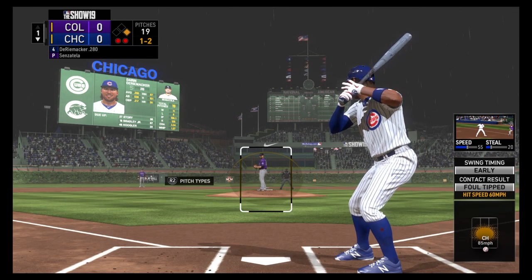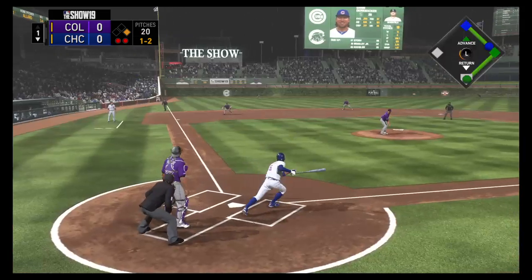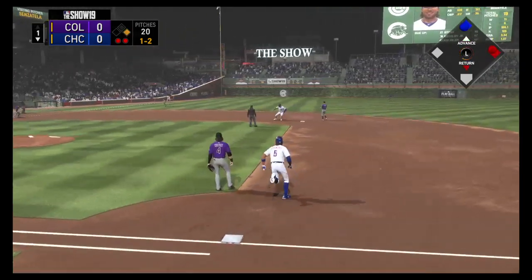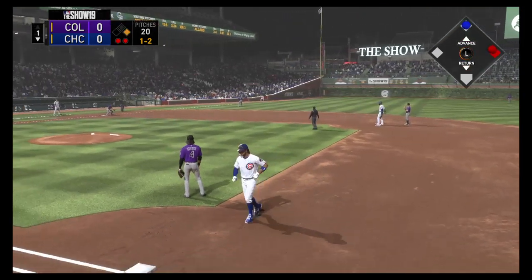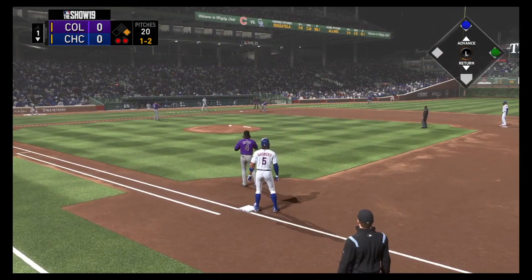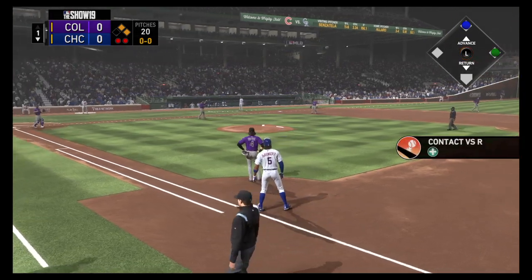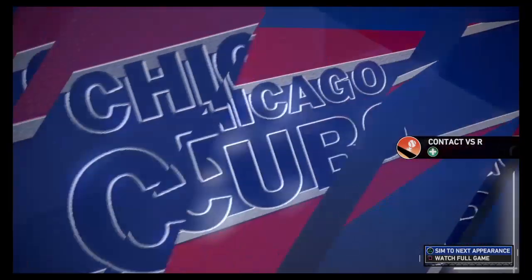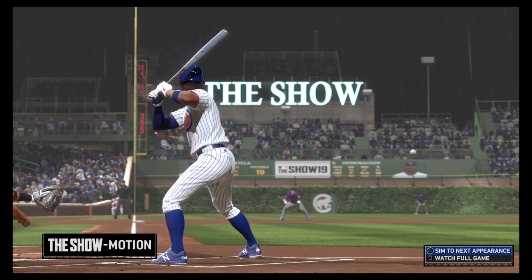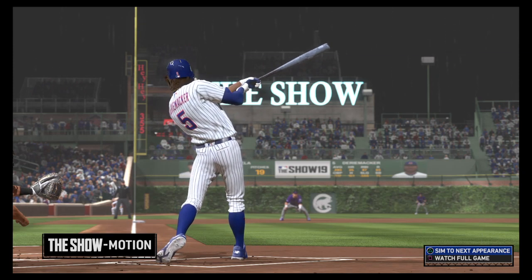Hey, see it? Drive it right there. And this is sliced hard down the left field line. And this is going to be a fair ball heading out toward the 355 sign on the ivy. And a good job to get to it quickly and get it back in. That'll hold him to a 2-out single. Take a look at this again in slow motion. He tracks this thing all the way, gets his hands quickly through the zone, and just rips it down the left field line, just how they draw it up.